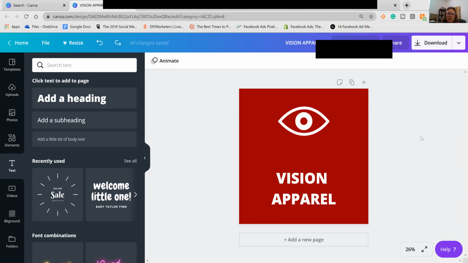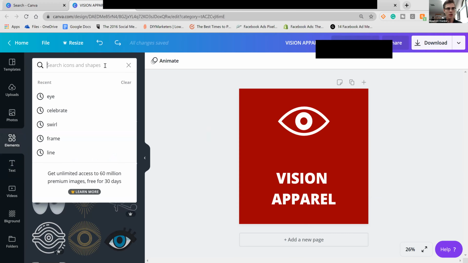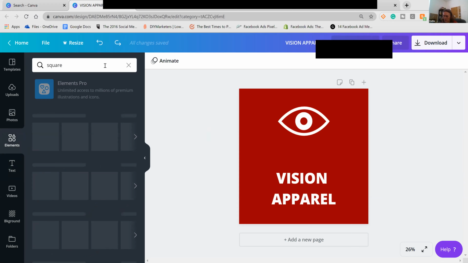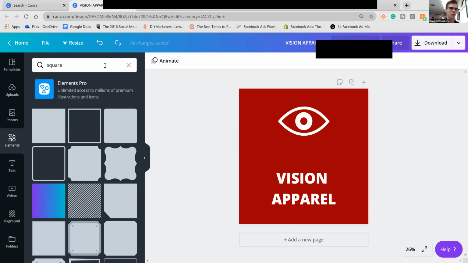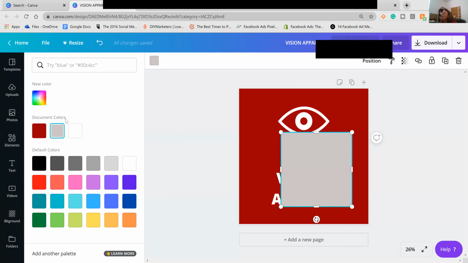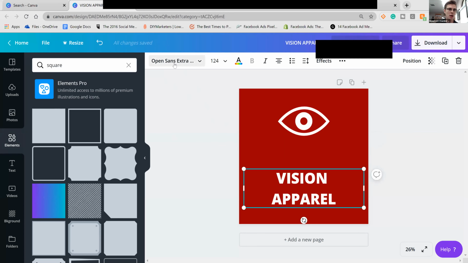Can I ask a question? Somewhere I missed how we got the color red. Okay, so for red, we went under elements and we typed square. We got a square. So we can type square under elements. Do you see that? Uh-huh. We can press enter and it'll give us the results. And then just this very first square here on my screen, we dragged that over. And then up here in the top left corner is the color. Ah. And then we just did a custom color. I chose this right here. And then I can delete that just again with backspace. So we're going to change where it says vision here.